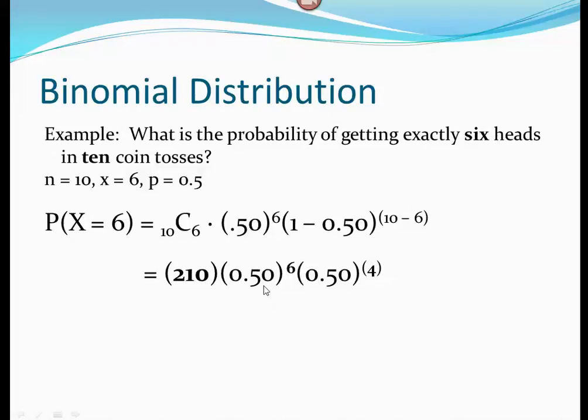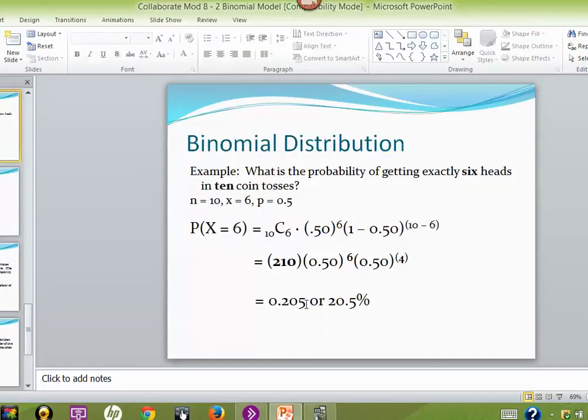So again, this is 0.5 to the 6th power times 0.5 to the 4th power, in other words, 0.5 to the 10th power. And we could put these together if we wanted to, just because they happen to have the same base. They're both 0.5. So we could just express that as 0.5 to the 10th power. And 10 choose 6, that's something we can type directly into our calculator. In fact, let's go ahead and bring that up.